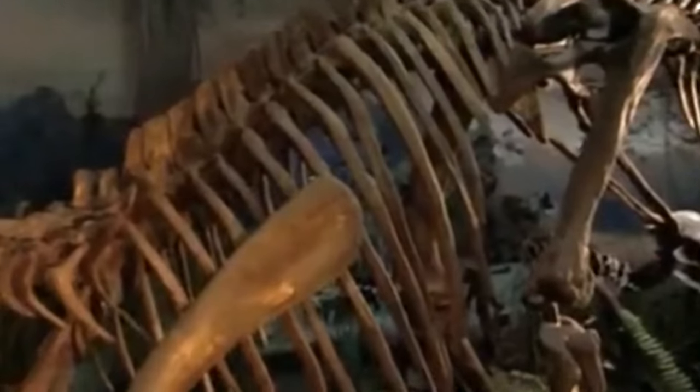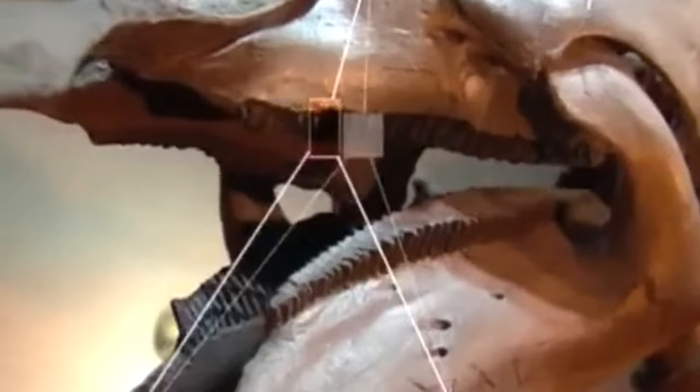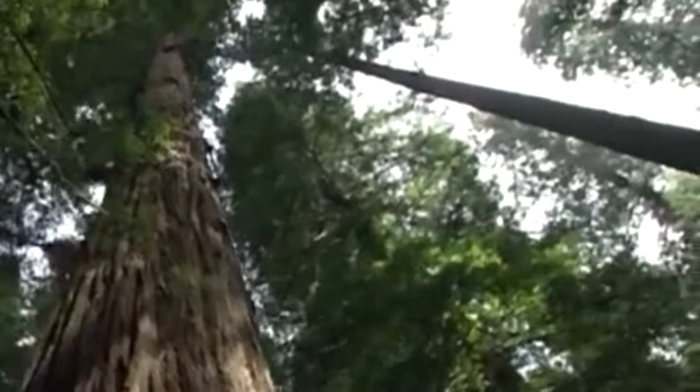But one of the most striking features of the dinosaur was that its mouth housed well over 1,000 teeth. And like a modern shark, it lost and grew new teeth throughout its life. They had a battery of 1,300 teeth in their jaws at one time, and would just keep growing and growing and growing. They would grind their food. We found actually stomach contents in some of these animals, showing that they ate sequoias and other plants that were found in the region.